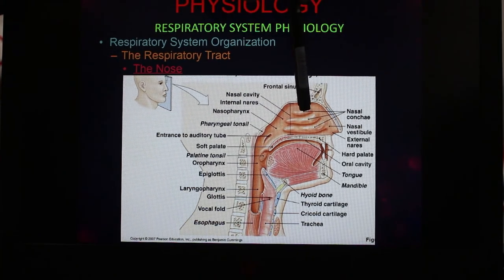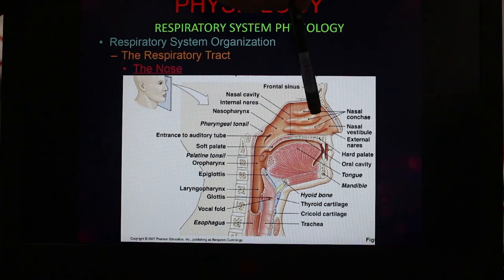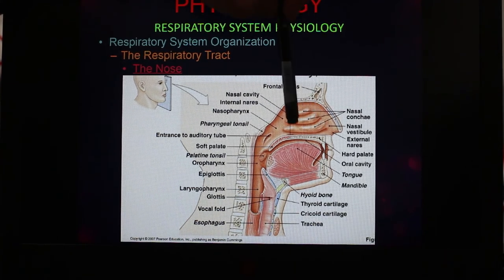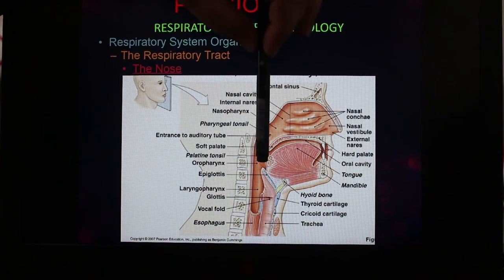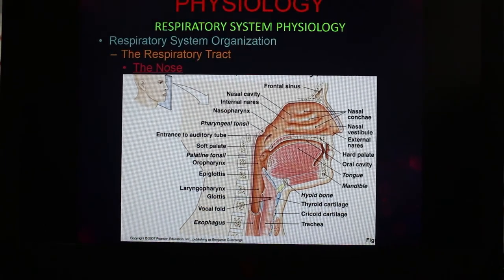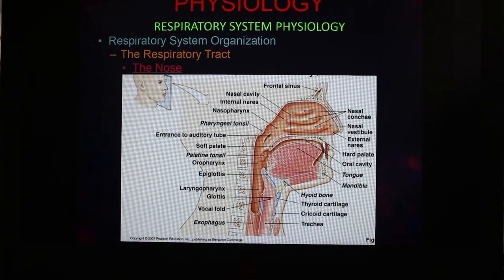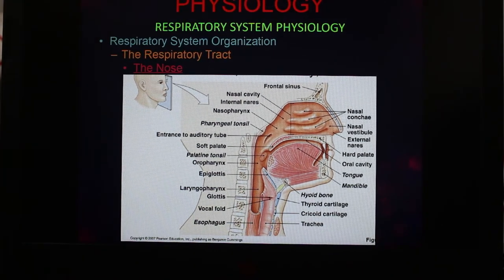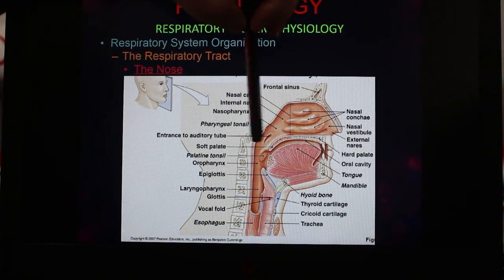And then we have the nasal conchae. The nasal conchae are structures where, when air is taken inside, it gets turbulent, it makes a turbulence in the vicinity of these conchae, and with this turbulence the air is heated before it is directed to our trachea, to protect our trachea and lungs from extreme colds, etc. And then the nasal cavity is in continuation with the pharynx area.